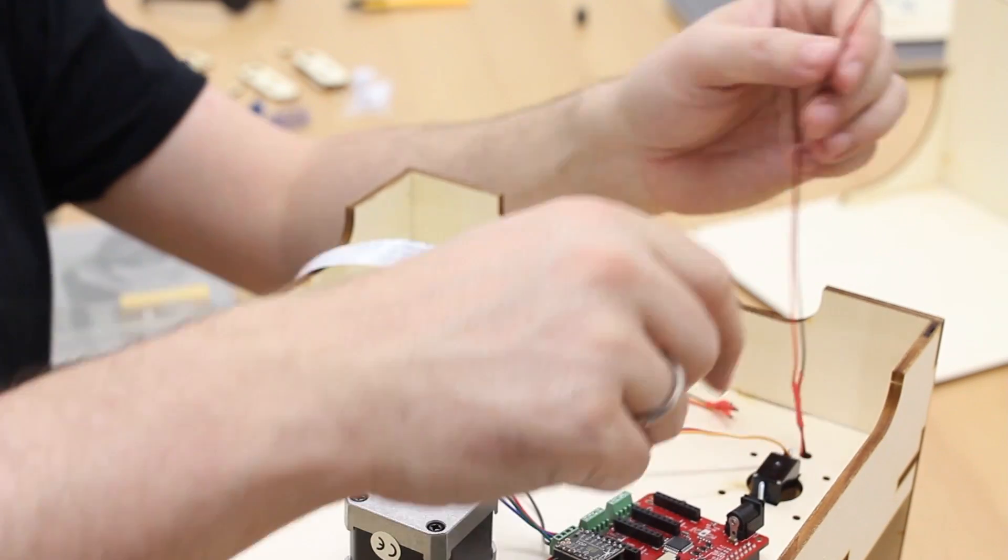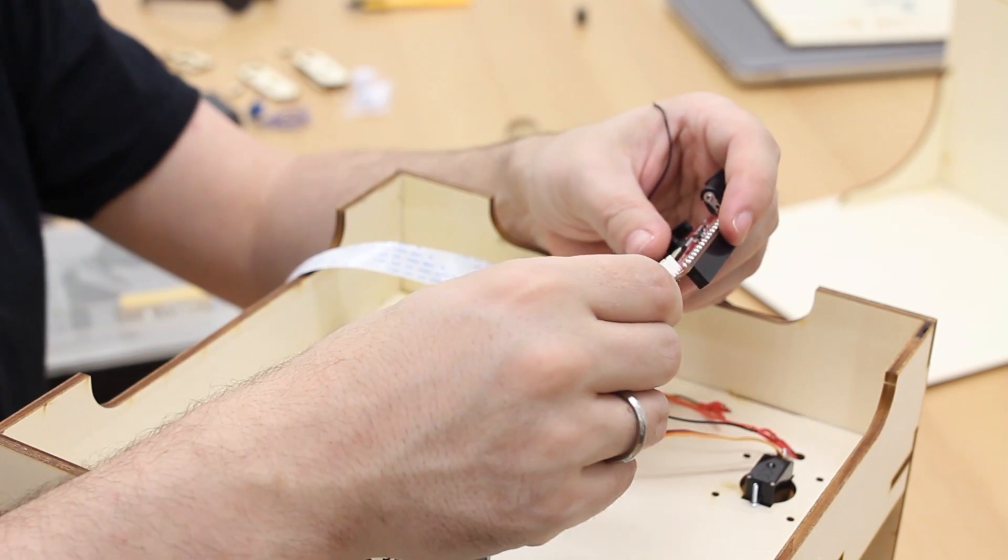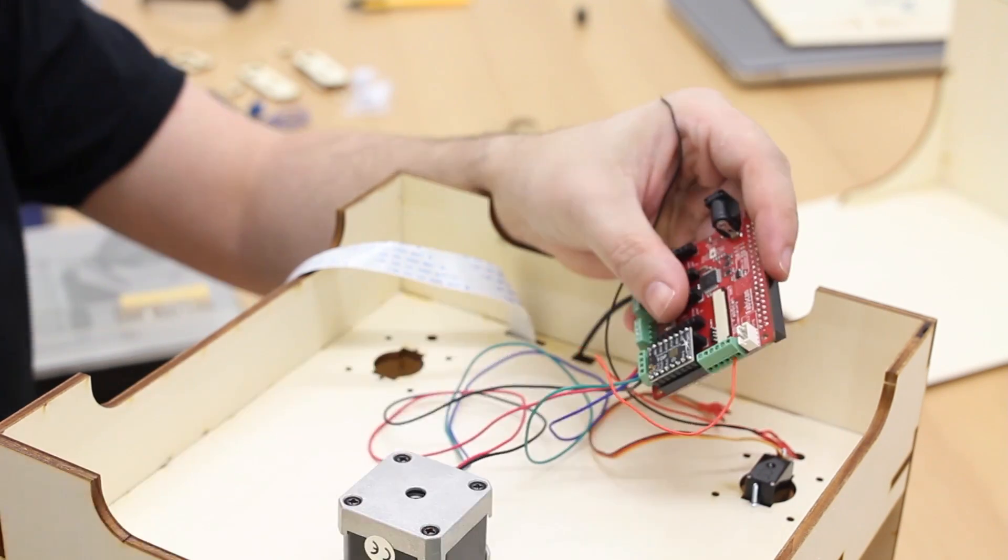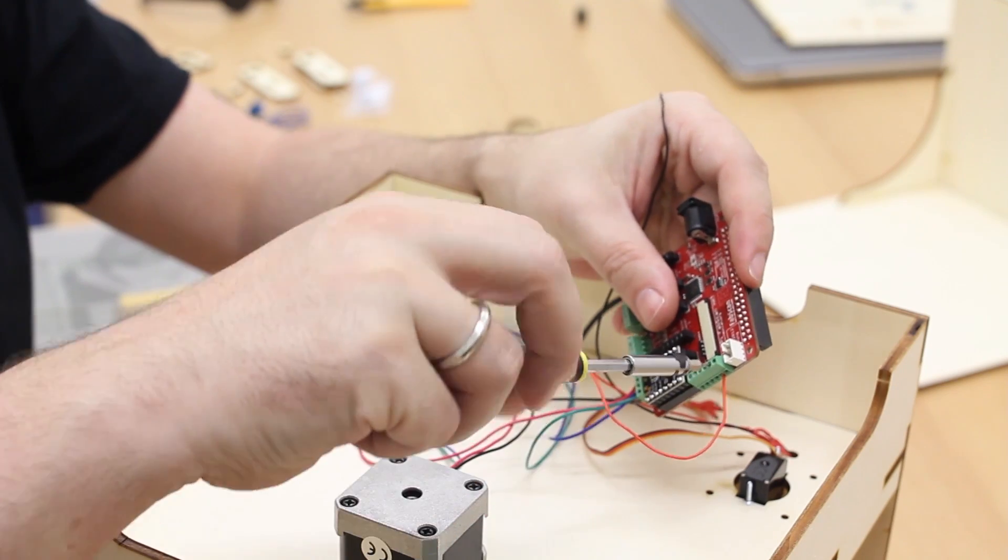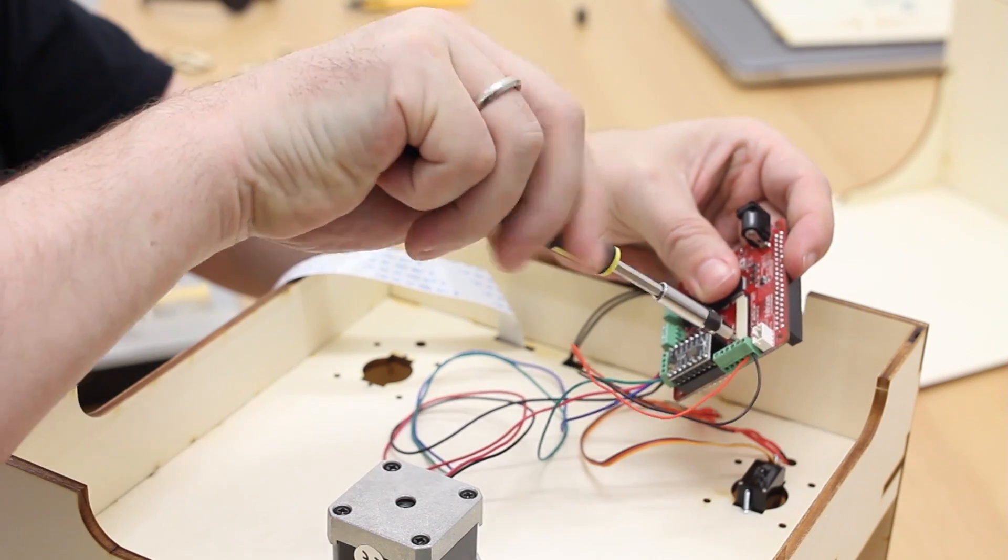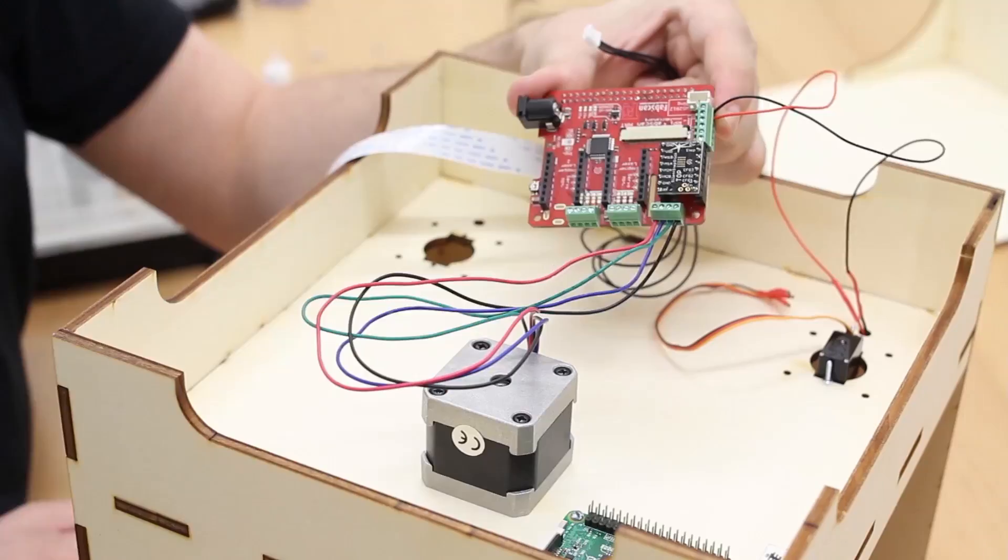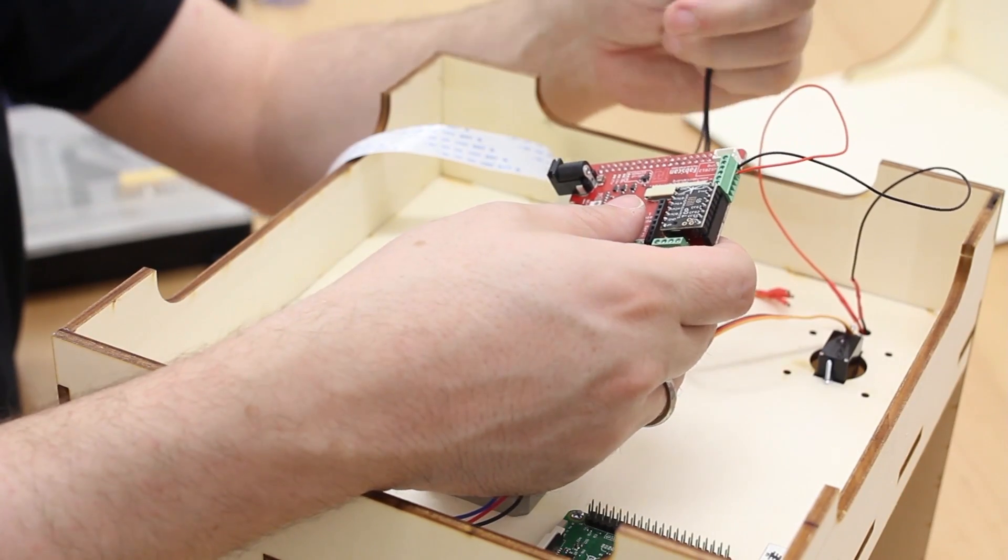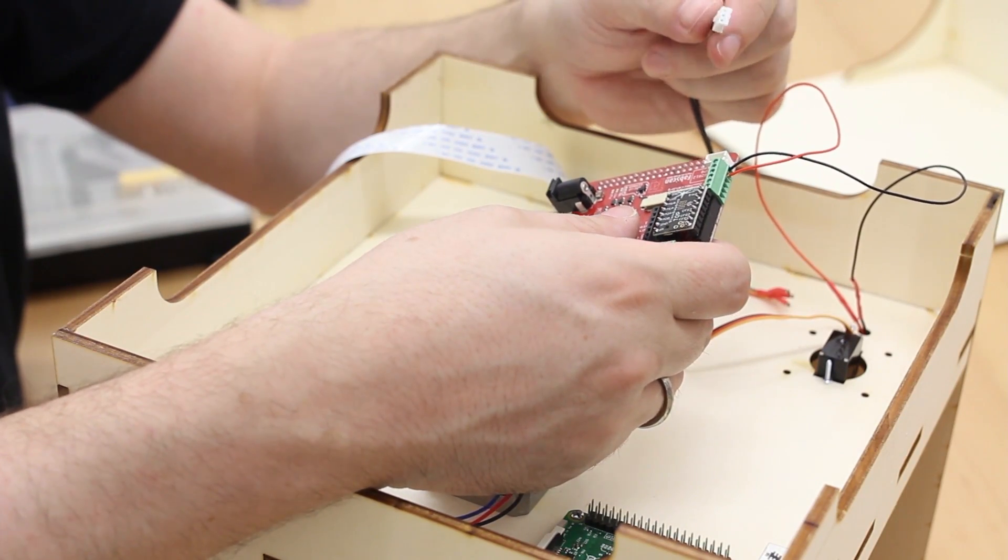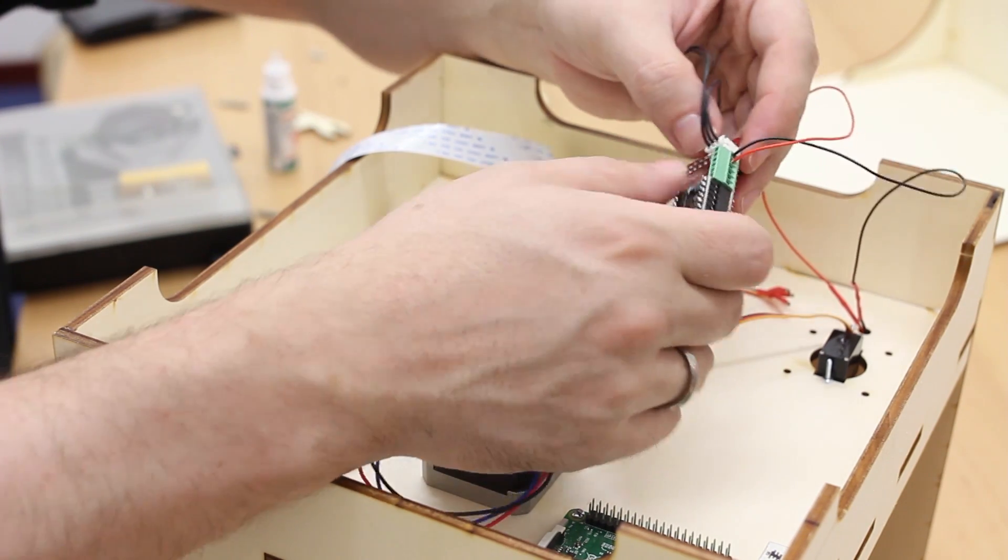And now we continue with the laser module. The power of the laser goes to another screw terminal. And the red wire goes to the right. Or put it this way, the black wire goes to the white connector that we can see now here. That connects the LED ring to the head.